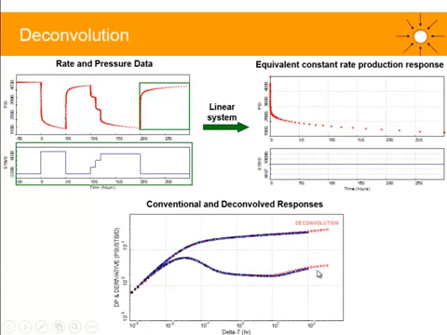So when you look at deconvolution, what you get now is a sort of pure signal. It's free of any distortions. All the things that we learn about well-testing theory, the different slopes, the straight lines, etc., will apply to the deconvolution. If you like, it's a sort of improved derivative. It's free from errors and free from any distortion. So now we should use the deconvolution response to drive the analysis.